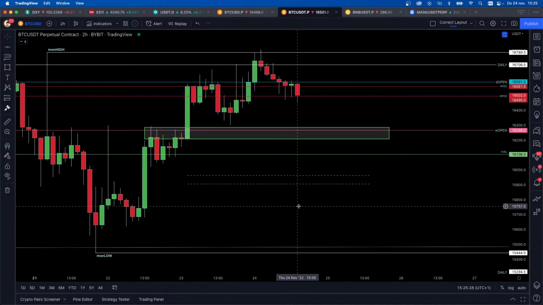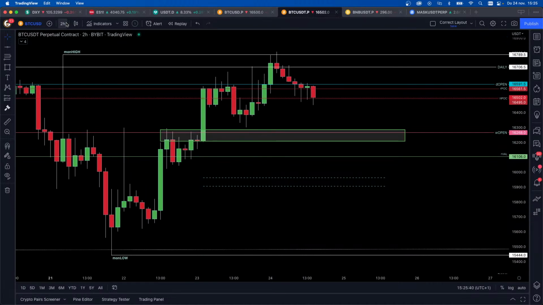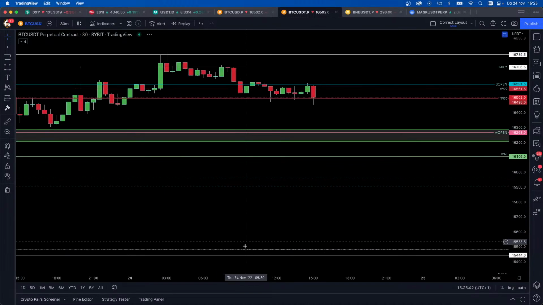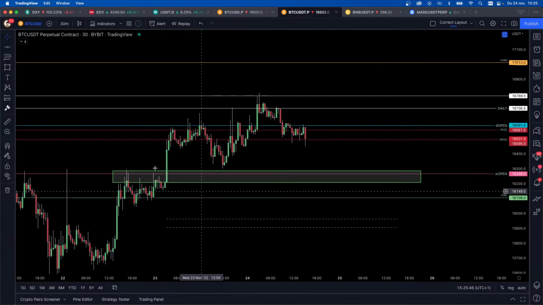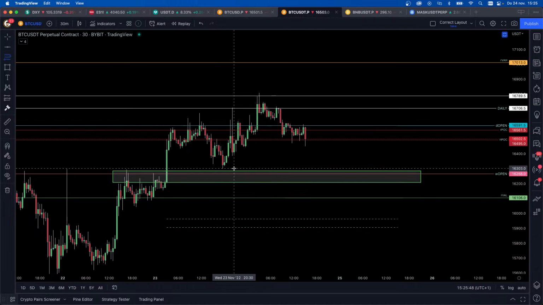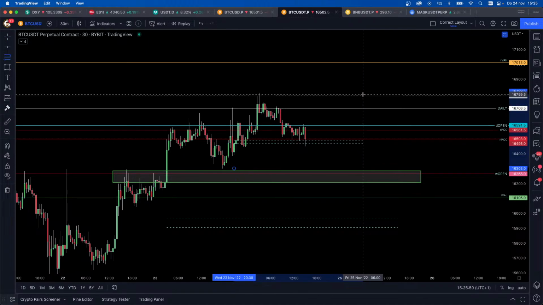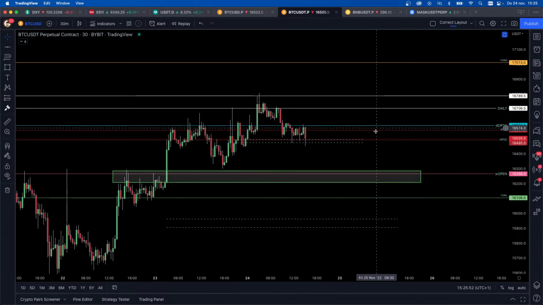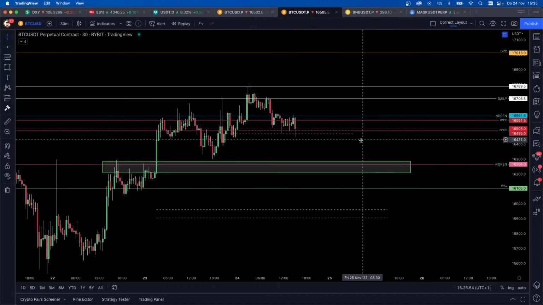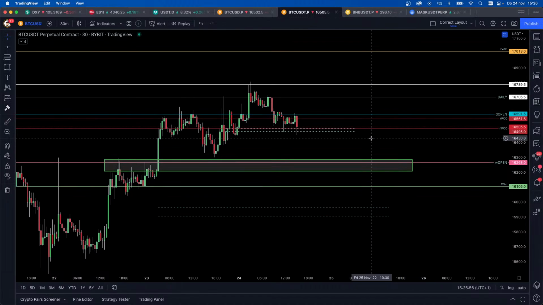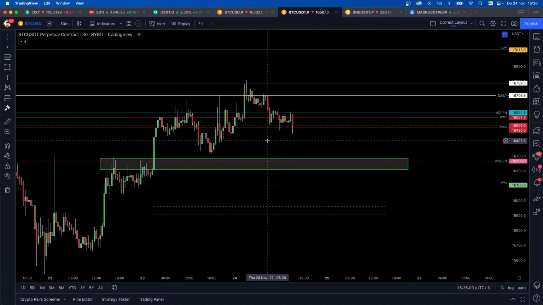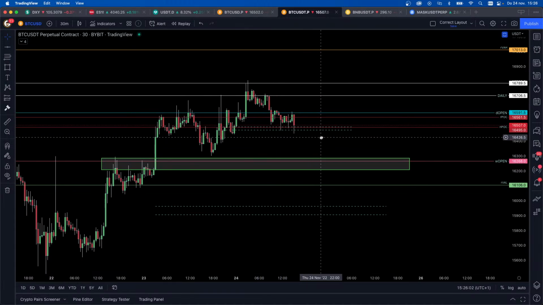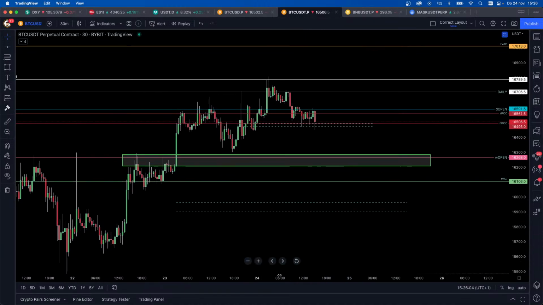So this is the golden pocket, it will act as support as well. So that's another target. And if you then go on a lower time frame, you can always have a local golden pocket region as well. So currently we are bouncing from an NPOC, a naked point of control, a point of control from the previous day that hadn't been tapped before, and a golden pocket region. So that's why we are bouncing a little bit over here.